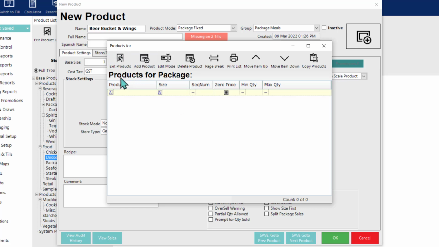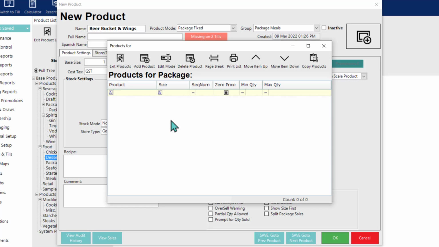So products for, rather than saying condiments, add product rather than add condiment, and so on and so forth. Basically anywhere that this form would have said condiments previously now says products. But yeah, this is where we'll be able to add, edit, and delete our sub products for our packages.